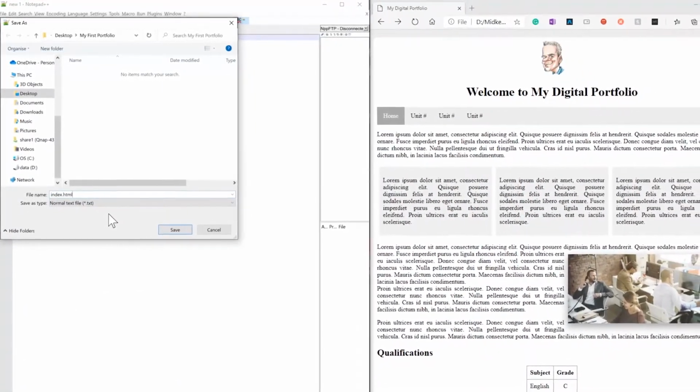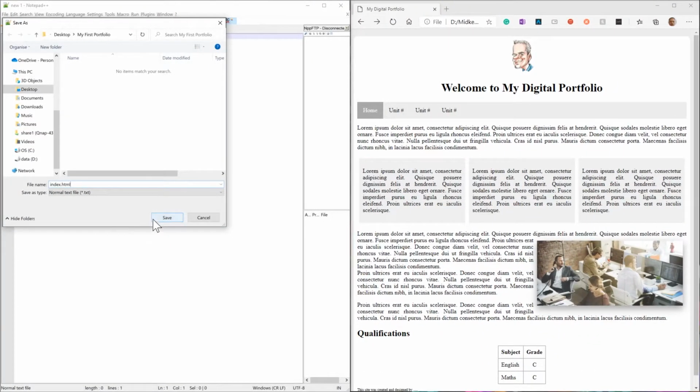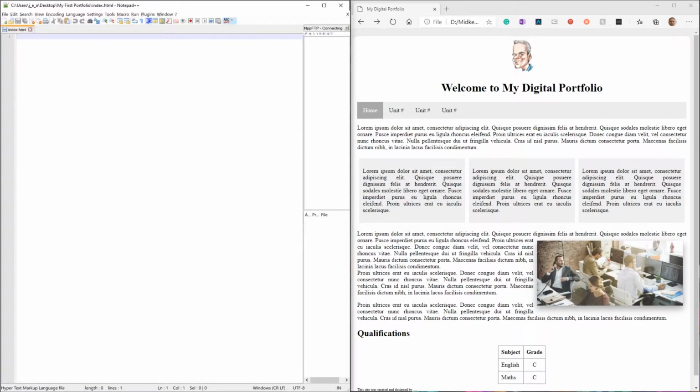So here I've saved it as index.html, and once I'm happy with that, I will save. Yep. So you now notice that in the tab area here we have index.html, and that means that the file has saved as that file name. Also well worth noting is the fact that the disk here is blue. This is blue because it hasn't had any edits or changes to the original file that was saved.